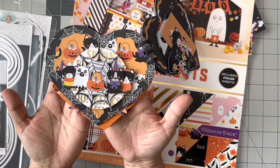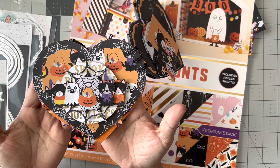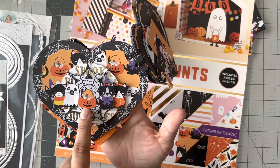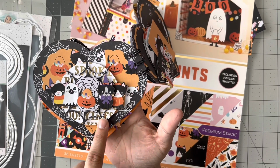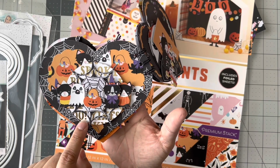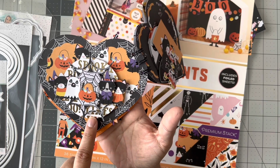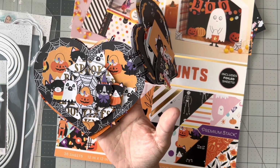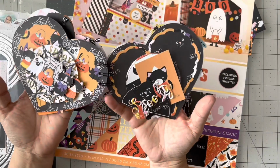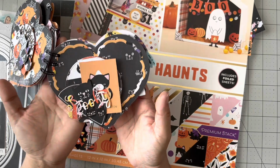This little page, I shared it on my Instagram stories. The little cats, they're so cute. They're all dressed up in little costumes. So I fussy cut them out and just layered them up with some spider webs. This is just part of my collection, which I don't even know where I got that spider web from. And then it's got this gold wording that's metallic, and it's all Halloween words. Super cute. Pretty cute Halloween design for sure. I keep saying that, but it really is adorable.